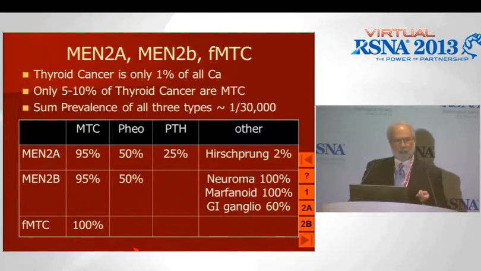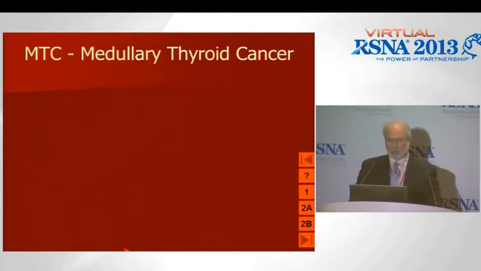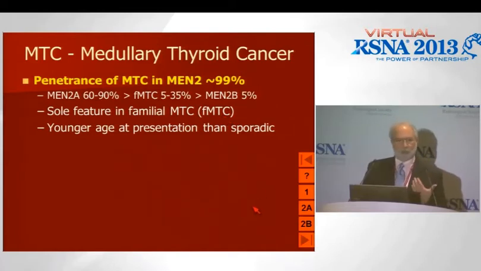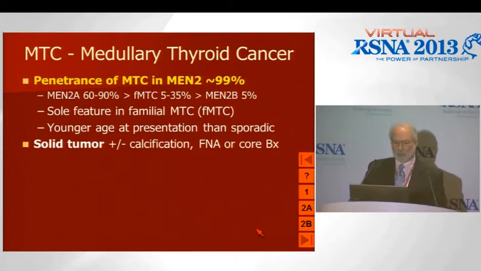Medullary thyroid cancer is so common in these patients that oftentimes they have prophylactic thyroidectomy, which is typically done by the age of 5. So perhaps pediatric radiologists know a little bit more about this than I do. So medullary thyroid cancer has a penetrance that approximates 100%. It's going to be the only feature in something that is part of this family but a little bit different, which is familial medullary thyroid cancer. Patients who have familial medullary thyroid cancer don't have any of the other manifestations. They only have the thyroid cancer. But some people think that they are a version or a variant of the MEN2 syndrome.